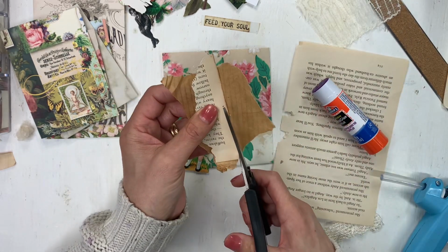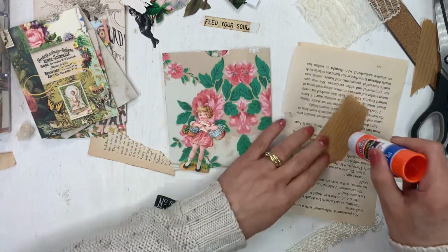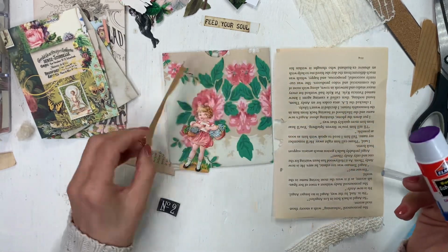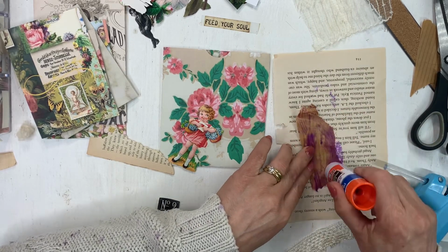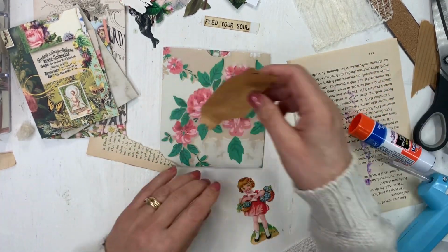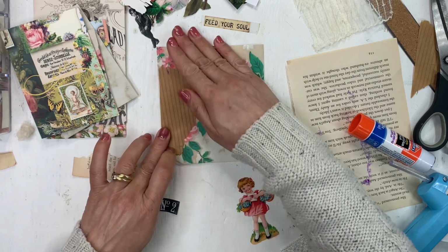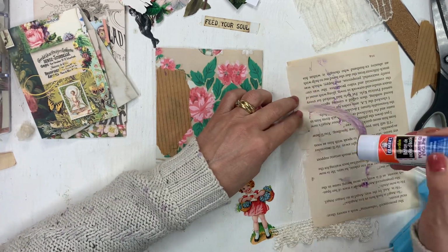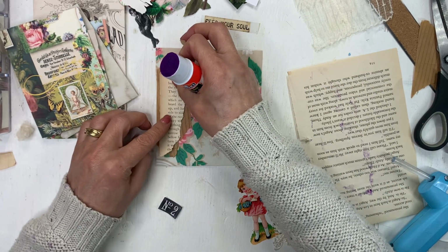I'm going to cut that straight. And maybe, okay. Now I like this side better. Which side do you see the stripes the best? Just thinking the stripes will give a little bit of interest as well, so there. These papers are very fragile, so I hope they won't tear. And I'm just gonna get rid of that straight line there.